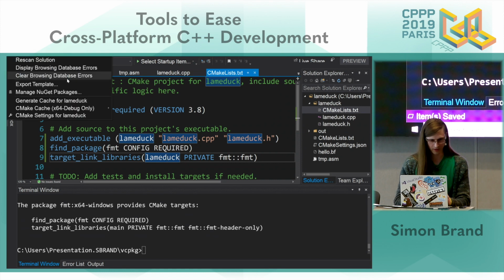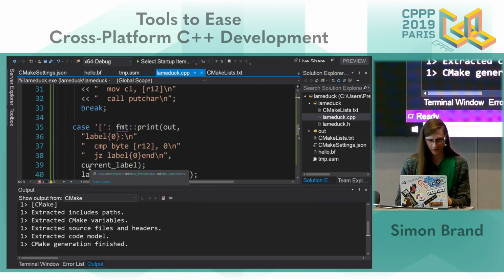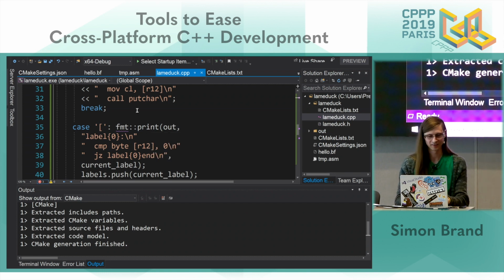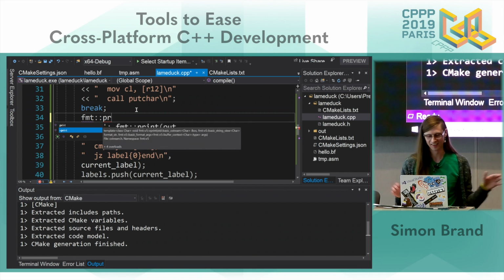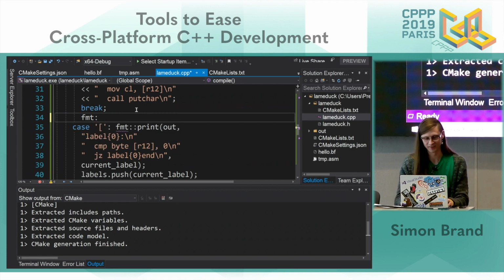So I'm going to tell CMake to regenerate, and hopefully this should go away. There we go. So now, if I scroll down here, again a little bit small, but this is the documentation for fmt lib, and I can write, say, fmt pr, and I get fmt print and vprint. I now have full IntelliSense, and it all just worked from Vcpkg. All I had to do is install Vcpkg, which is very, very simple, and Visual Studio just works with it. It's really nice.